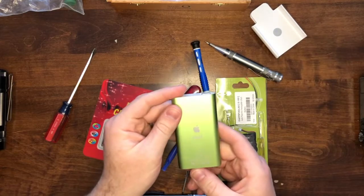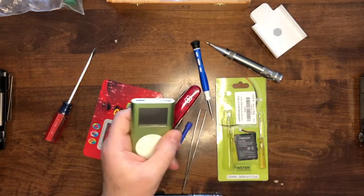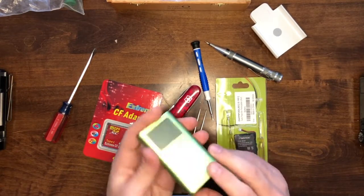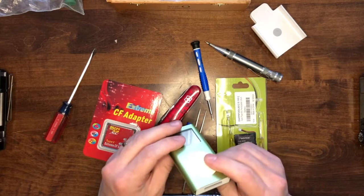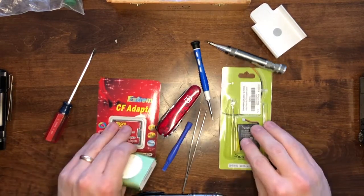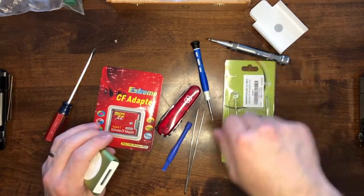This is my mini that you saw in the last video — second gen of the mini. Came with four gigs originally. Works really well, touch works really well, case is really well, all the switches work properly. So we've nominated her for the transplant. She's earned it. She stayed together over the years.